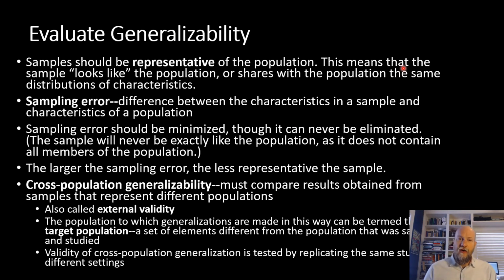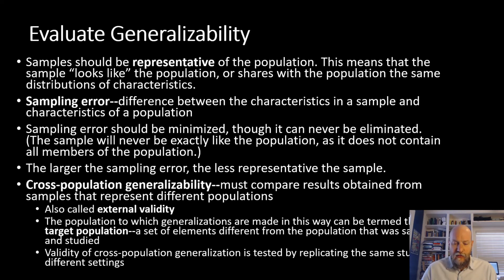So once we've drawn a sample from our population, we want to know whether or not it is generalizable, right? If it can be generalized back to the larger population. That's a goal, is that your sample is representative of the population, and that means that it looks like it. It shares the same distributions of characteristics. Unfortunately, as is the case with virtually every aspect of science, there is always room for the introduction of error. There are always problems that can be added to this issue.